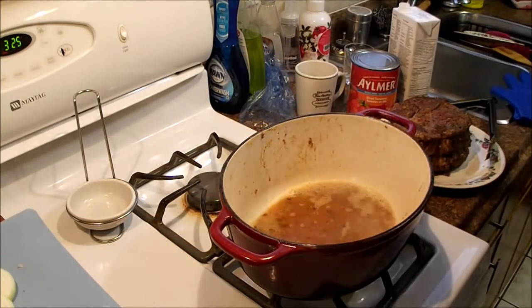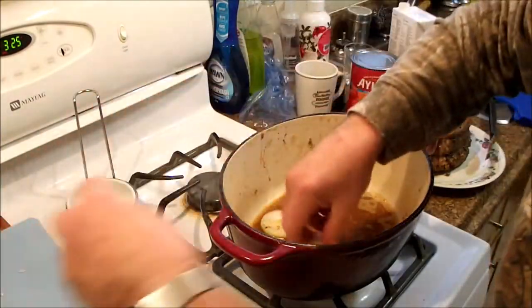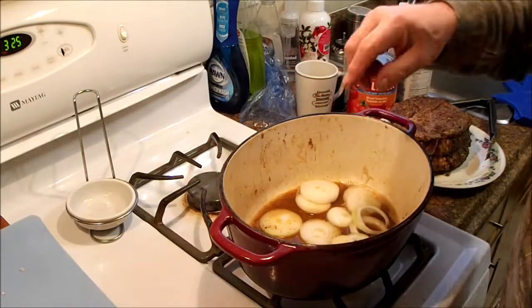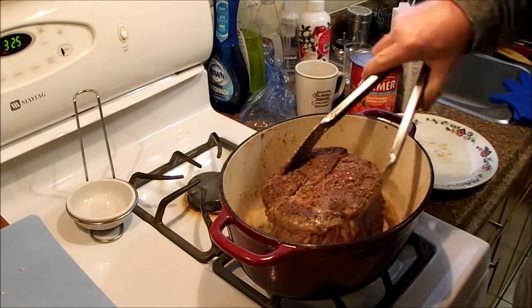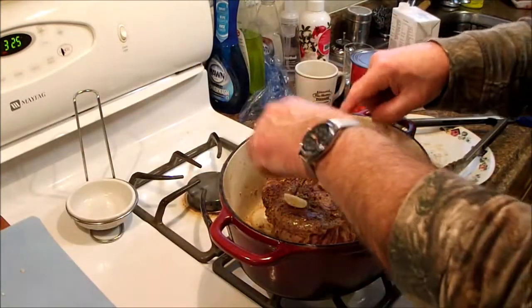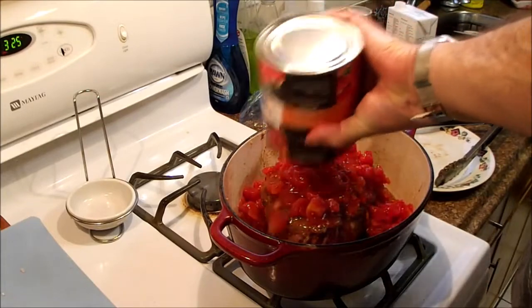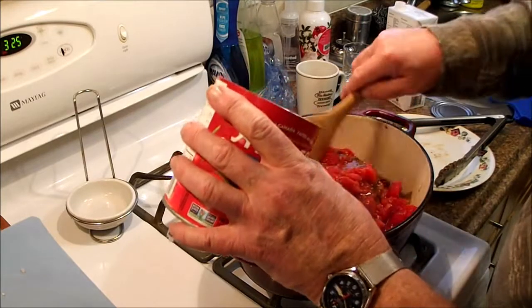Good enough for that. Now we're going to cover the bottom with onions to keep our meat from touching the bottom. And plus, they'll break down and add good flavor. And then we'll put our meat in. And our couple cloves of garlic, cut in half. No need to be any fancier than that. And our tin of tomatoes. And that's pretty well it.